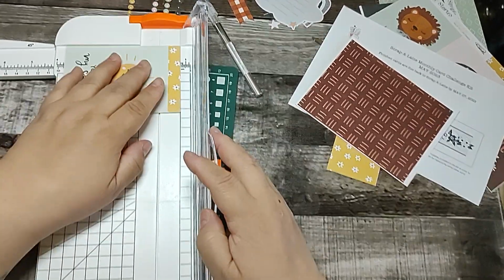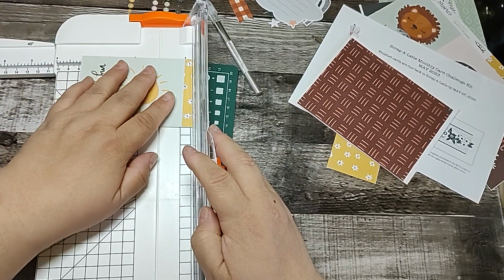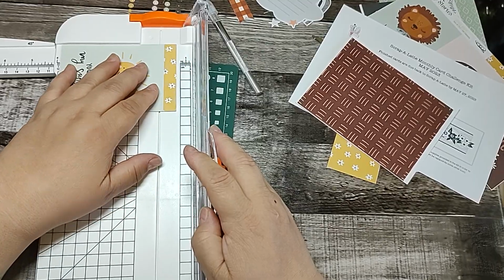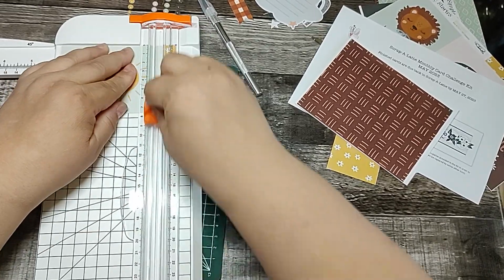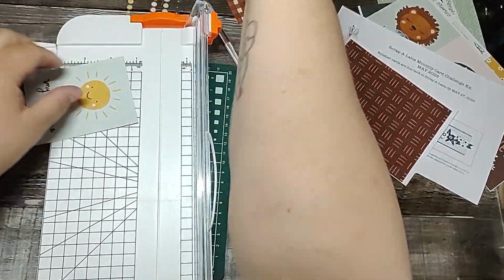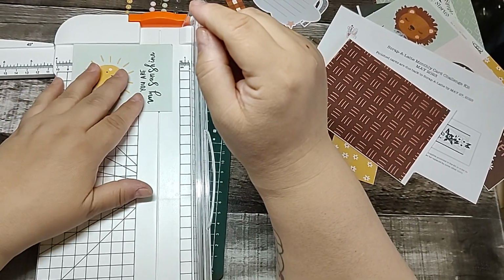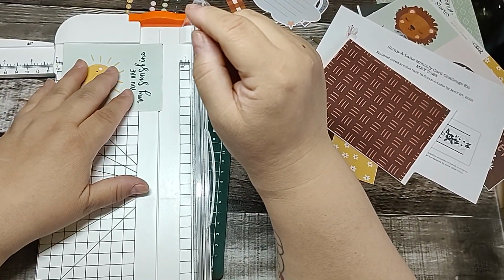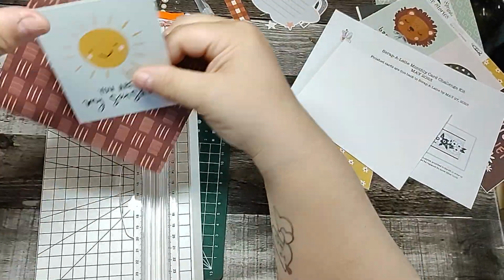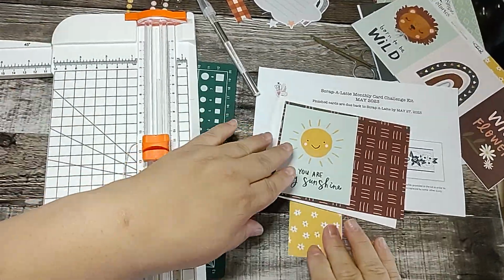So it's going to be 4, so 4, and I'm going to take off 4.25. Okay, let's take off some of this first. So I'm taking off some of this first, and then I want to make this 4, so I need to go 3.5, 3.25. So I've taken off a quarter of that. So now this is going to get matted right here. So we've got that nice little outline. Cool, cool, cool, cool, cool.